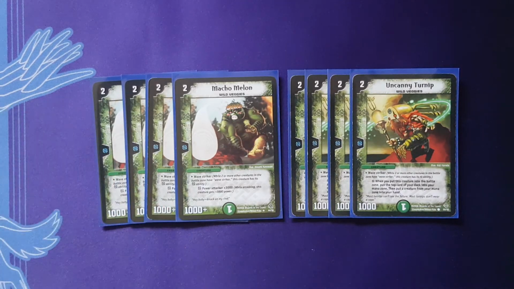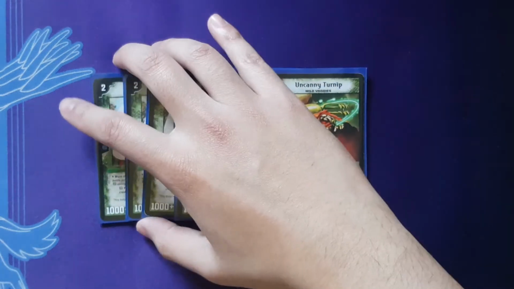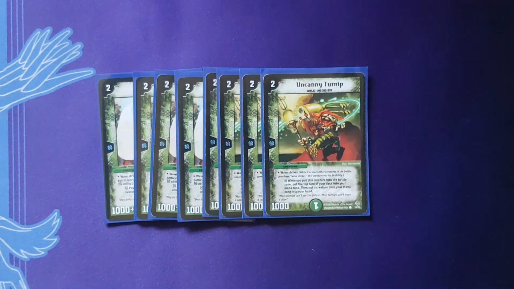And yeah, so now that we have taken a look at Macho Melon and we have Uncanny Turnip over here, I'm just going to talk about his ability real quick. So his effect is when you play him, put the top card of your deck into your mana zone and then grab a creature from your mana zone and put it into your hand. So there are a lot of, I guess, shall we say, interesting situations that can come from playing an Uncanny Turnip, and it's actually really clutch as well some of the time.